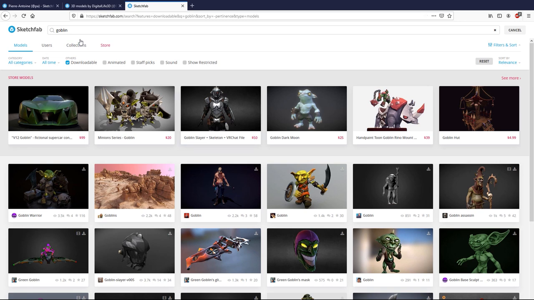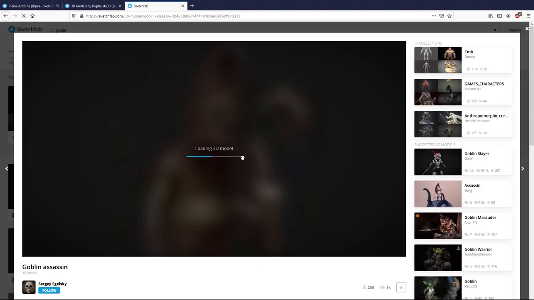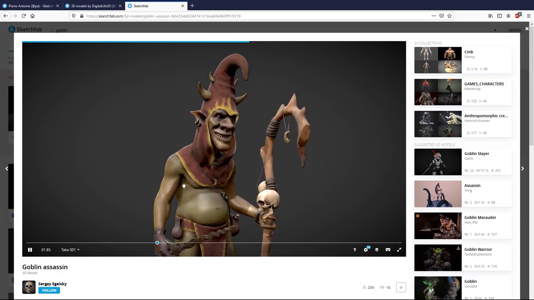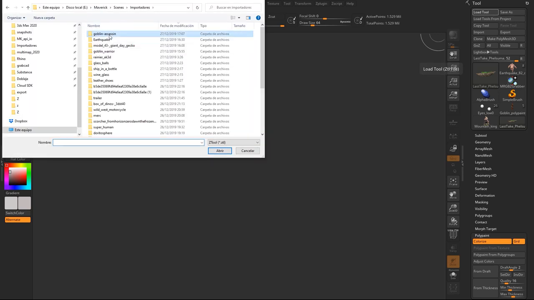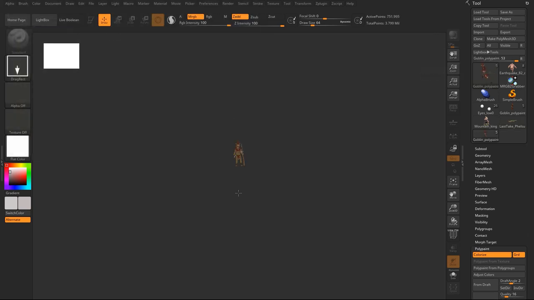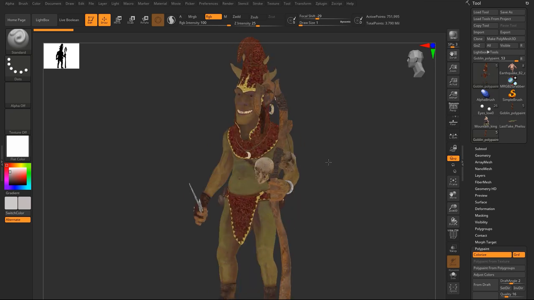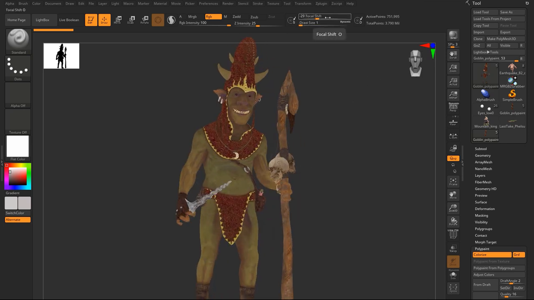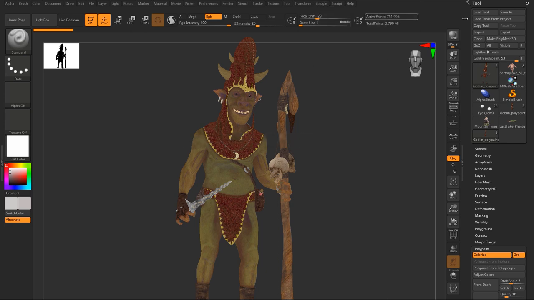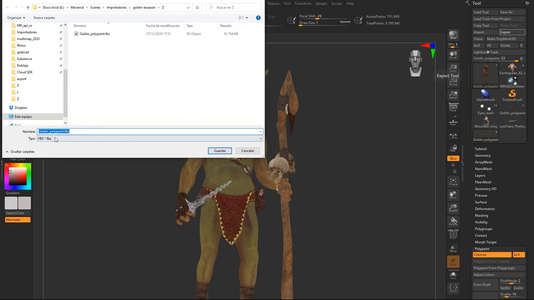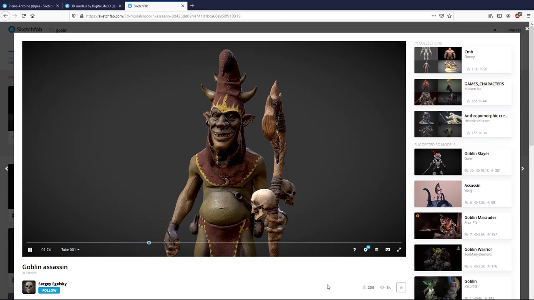Again, from Sketchfab, we picked a goblin model that we liked, and which we converted to Polypaint in ZBrush. Again, all credits go to the author of the model, Sergey. Back to ZBrush, we followed the same steps as before. As you can see, we baked all the textures as Polypaint. Again, we recommend that decimation with the Keep Polypaint option is used for a more fluid process. We export the model as FBX. And go back to Maverick.